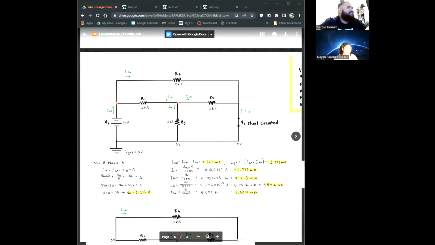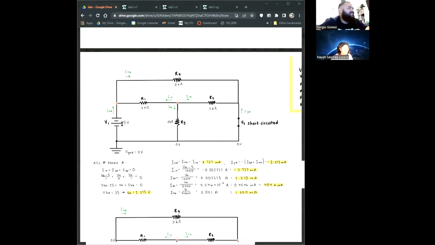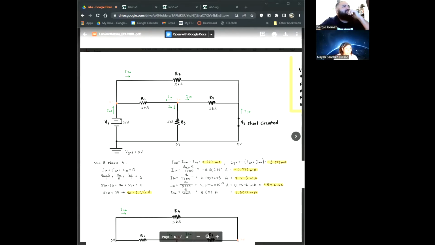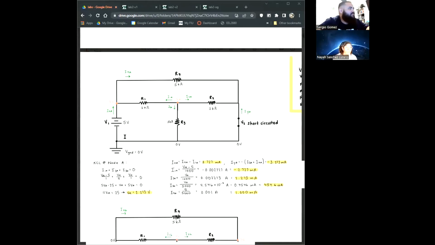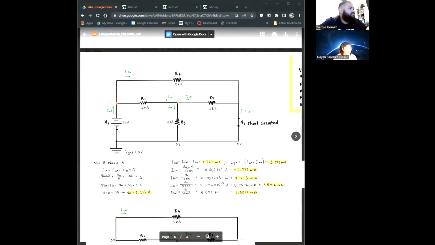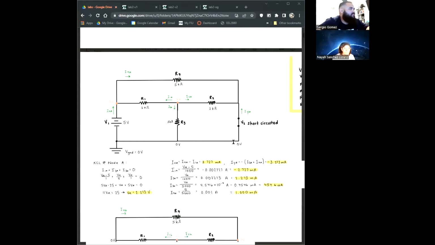Okay, so now that you guys can actually see the circuit, we short-circuited voltage source 2 and kept voltage source 1 the same, and we're just analyzing the circuit here. So what you want to do is find the negative terminal of the voltage source and set that node equal to the ground. That way, all of these nodes are also equal to 0 volts.